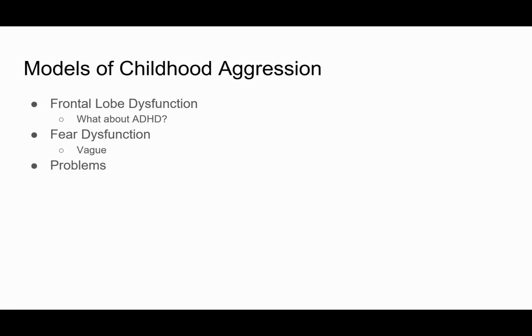And so there are a couple of models when we're talking about childhood aggression. One of those is what we call frontal lobe dysfunction. How many of you have a frontal lobe? All right, hopefully most of you. Those of you that quickly raised your hands, it may not be working as well as it should because you don't have as much impulse control. One of the big things your frontal lobe does is help you with higher order planning. It really helps you analyze situations, look at the social environment and figure out what your next steps are.